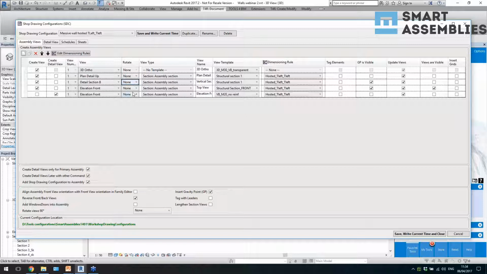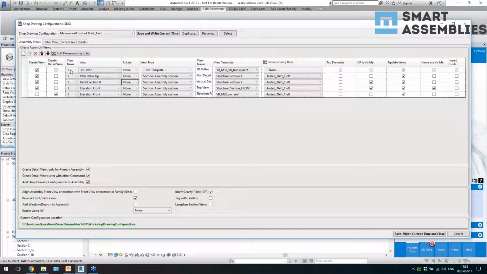So each of the views, while creating, could be automatically rotated during the creation of the assembly. That's really cool. This is a new feature which will be introduced in, I don't know, the upcoming 2 weeks, after we do the final testing.